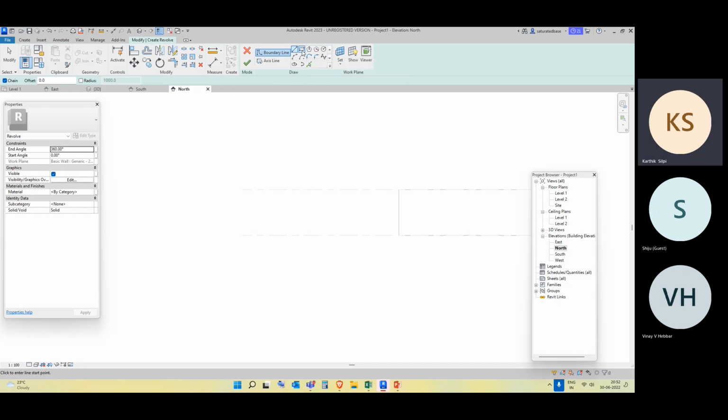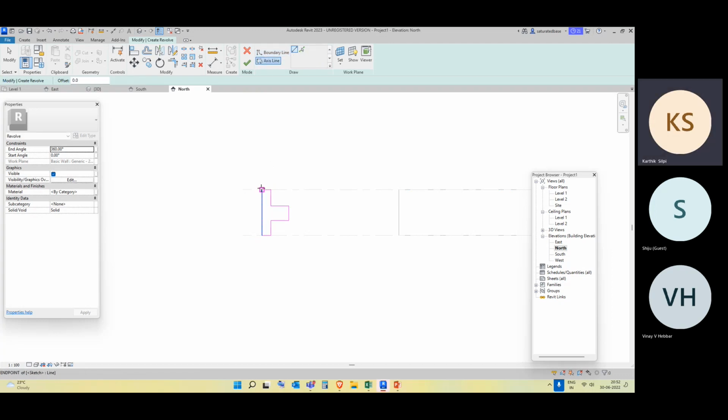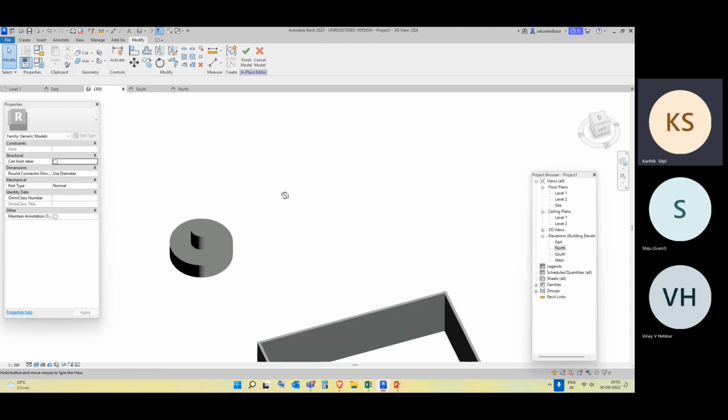For that shape, you can use these tools again. First, let me draw a boundary line like this. Then you can take the axis line. This shape is going to take this axis line. As soon as I finish it off, you can see I have created a unique geometry like this.